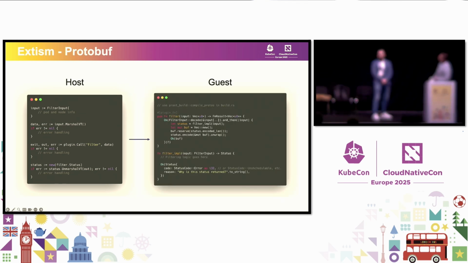And then on the guest side, well, that's a bit of a letdown. We don't have all the fantastic stuff being done for us yet. So I'm just taking bytes. If you see that filter function at the top, I'm doing a bit of ceremony so that I end up unmarshalling and marshalling and calling the real filter implementation, which again looks pretty neat. So that's not too terrible, but it's a compromise between wanting performance and wanting ease of generation of guest SDKs.